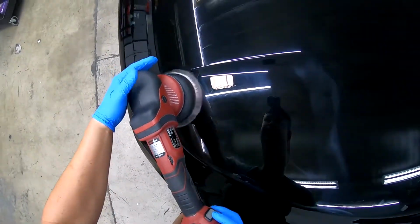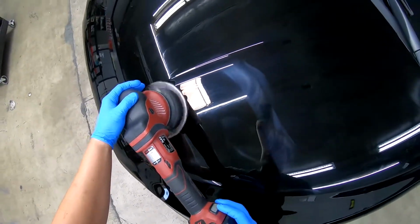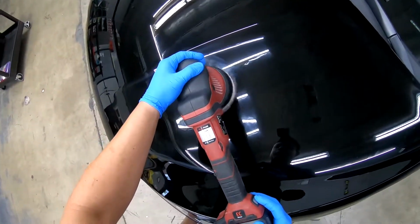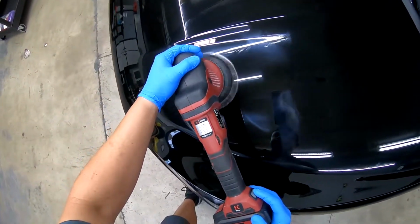So now we're gonna do light, no pressure passes. And this is just gonna be a clean up of the compound, so it's not really stuck on there. Still gonna go nice and slow.